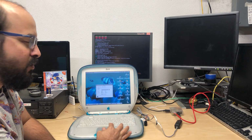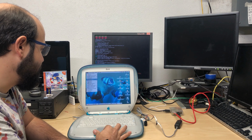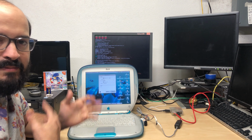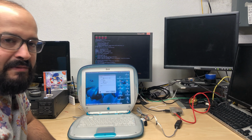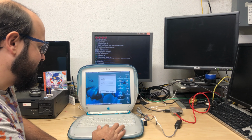I select ignore dial tone just because sometimes you get a little wonky with some of the results here. And then I scroll down to remote access. And here is where you just type in any username, any password, any phone number, similar to how you would have done it with the Dreamcast. So let's see if this works. I'm going to go ahead and click connect.